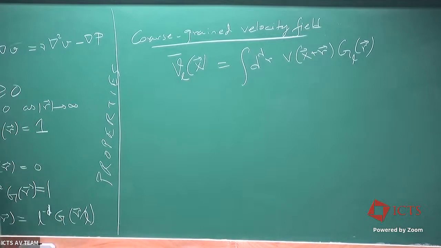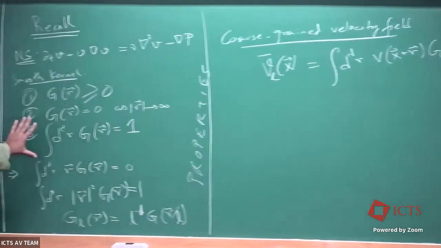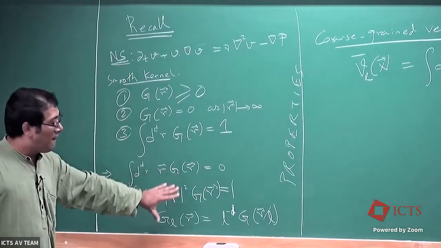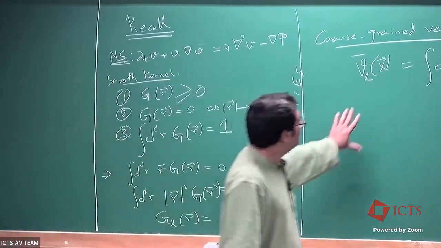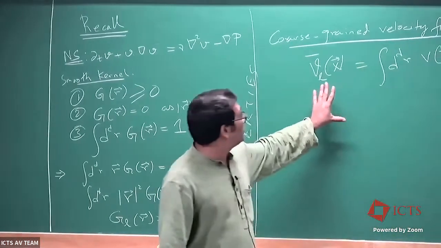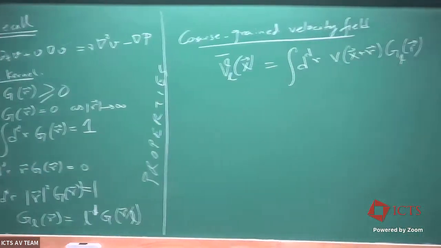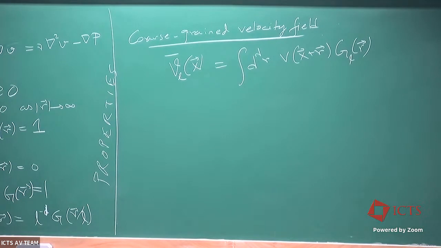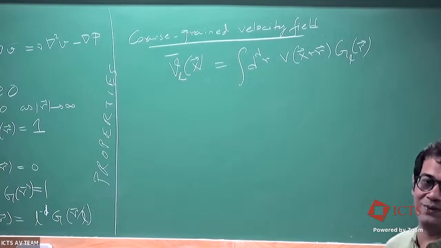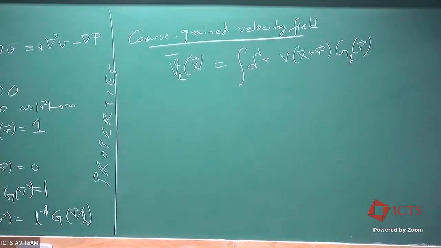Just to refresh your mind, the kernel is smooth. It has the following properties. And the kernel has these additional properties. So this allowed us, if you remember, to define this sort of coarse-grained velocity field at a scale L. In some sense, I can never remember if it's high pass or low pass. In frequency space, it is allowing only the lower frequencies to go through, up to scale 1 over L.